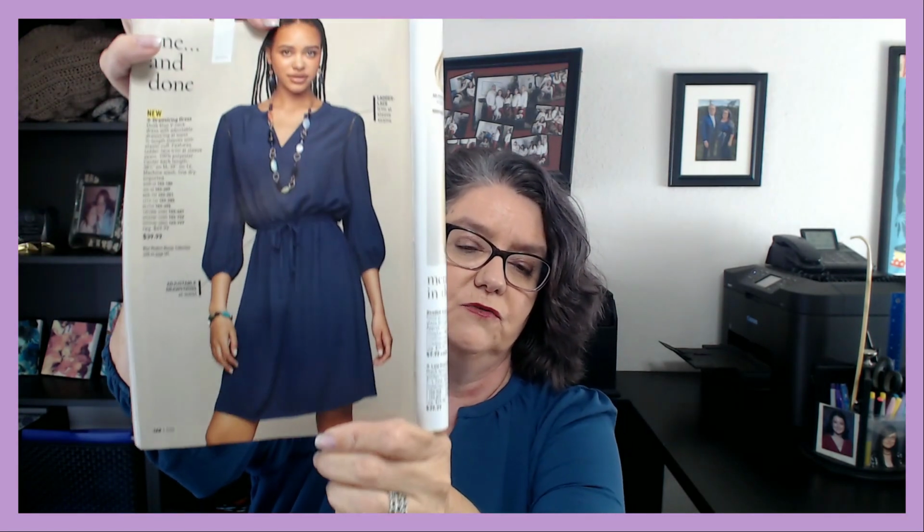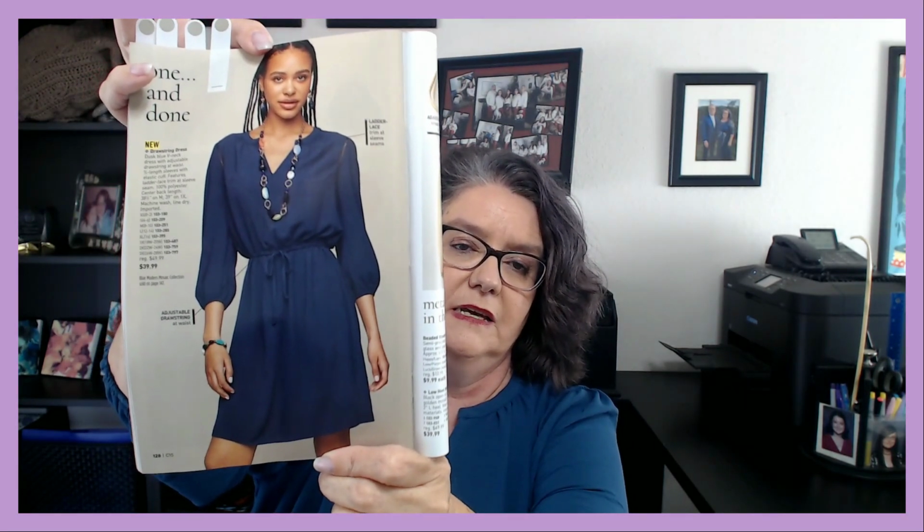And then I had one last thing to share, and that is my dress. So it's the Drawstring Dress, and here it is on the model in the brochure. Very, very pretty dress there. And it's got the banded collar with a V-neck, which is really nice, gives that nice open look and not too tight on the neck. Has this fun detail on the sleeves with the ladder lace. You can see there, it's kind of open, almost like an open zipper on the shoulders. So a fun little detail, beautiful color.